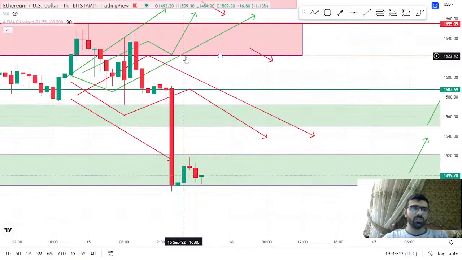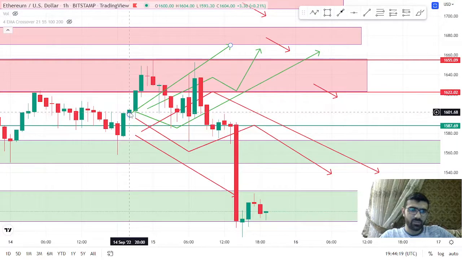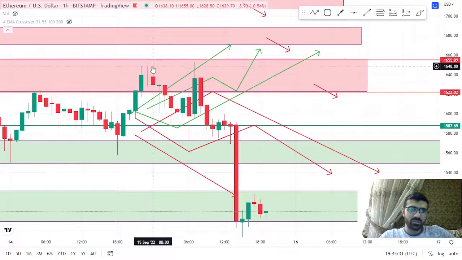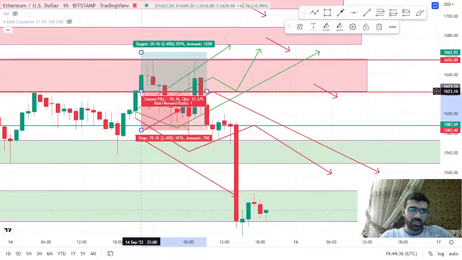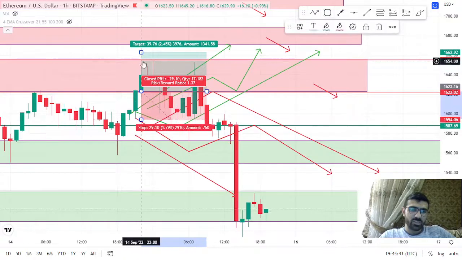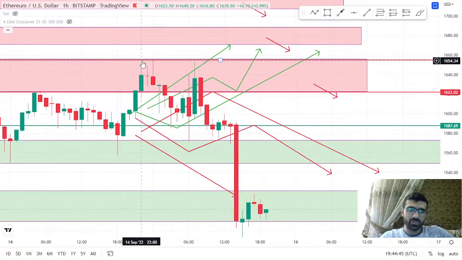So in the Ethereum analysis, what did we give to you guys? When we were discussing this pair last, market was over here and we gave you a risky buying setup. If market was over here and market closes above this area of resistance, then we had to go long. You can clearly see market closed above this area. If you have gone long, you would have made some profit. So let me take this trade for you guys. Your stop loss would be just below this candle, and your take profit would be over here. So this would be a 1% profit.